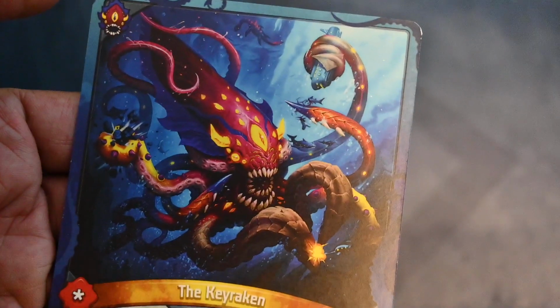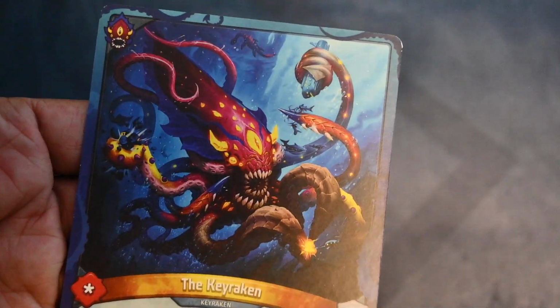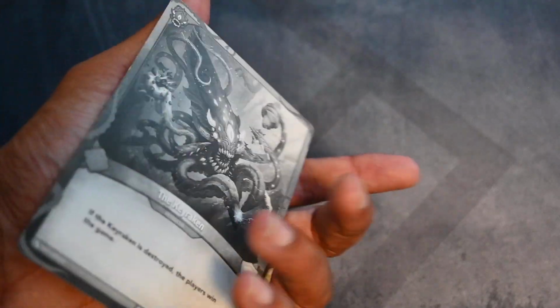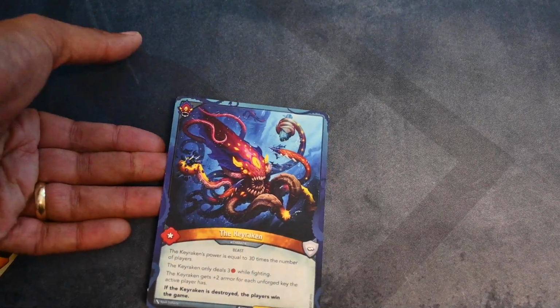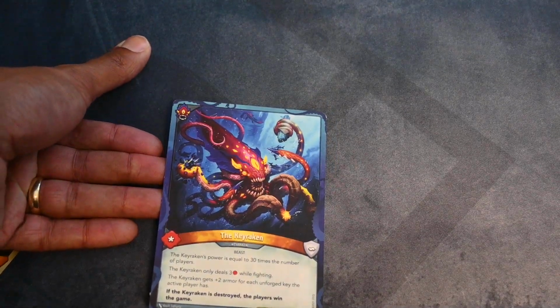What really matters, in my opinion, is that the image quality is great, because what you're going to do with all these bad boys, except for this oversized card, I don't know what type of sleeve you would put this in, is you're going to sleeve these cards. And I tried out these cards sleeved. They feel absolutely normal. Same size, same everything, right?